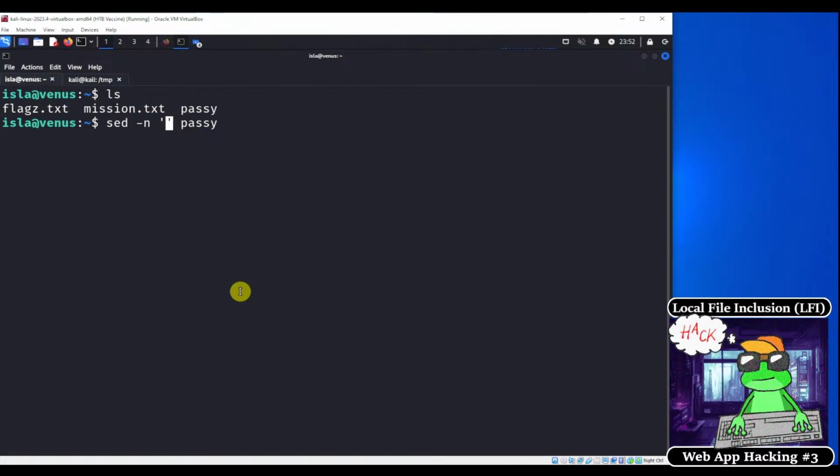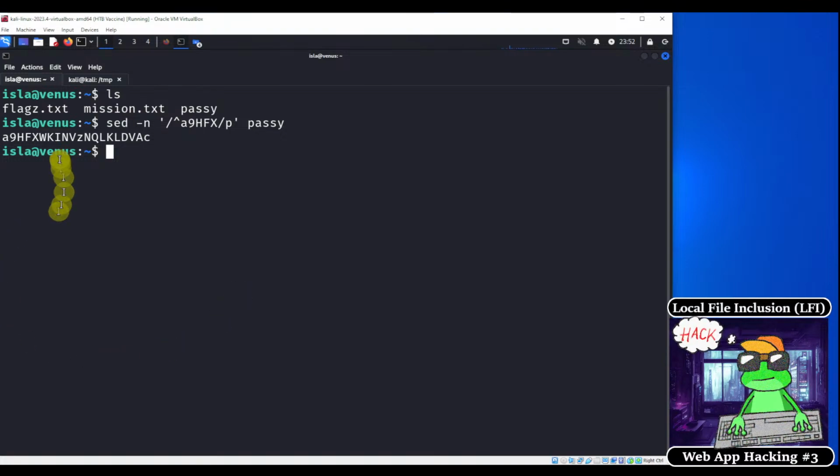So if we remember, we need to set up a pattern. So we're going to set up the pattern with a slash, and we're going to end the pattern with another slash and a p for print. And inside of here, we're going to specify that it begins with, by using the caret over here. Oh, sorry, it's not a tilde, it's a caret. And then the string that it needs to begin with, which is A9 capital HFX. Okay, so let's run this command.